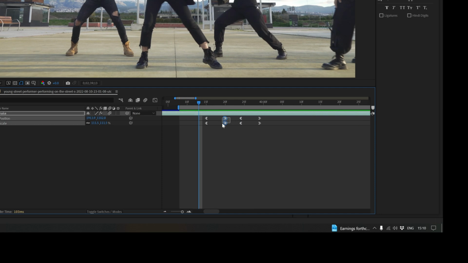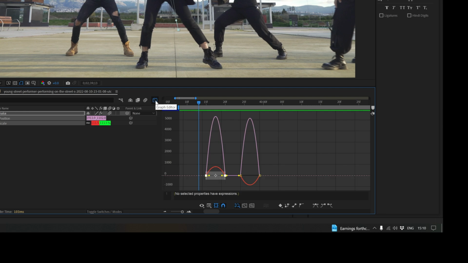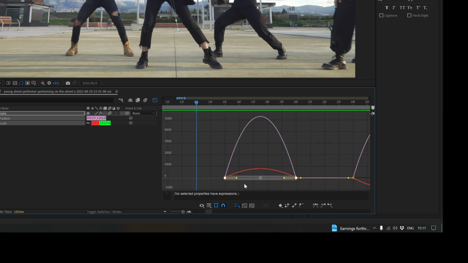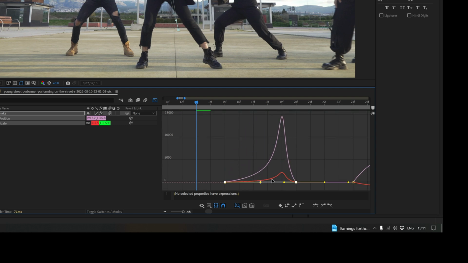And next we want to highlight both the first set of keyframes and click this little graph here. And this brings up this little menu. And if I zoom in with the plus buttons, we're going to grab this little tail end here and move it all the way to the right and repeat that all the way to the right. Now what this does, it starts slow and moves in fast to the actual keyframe.